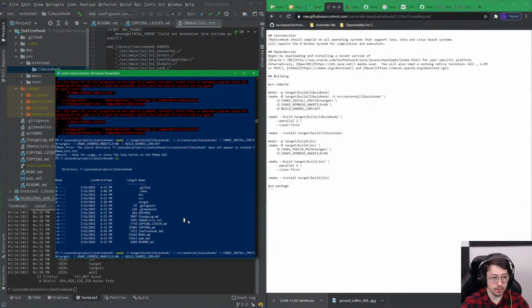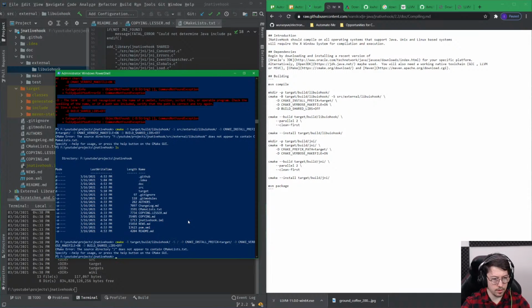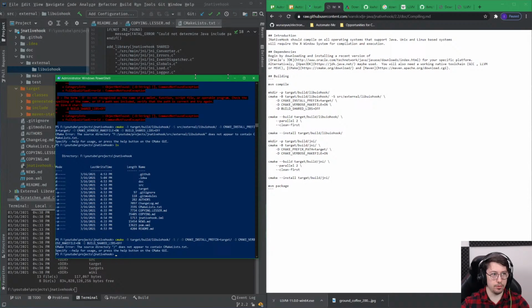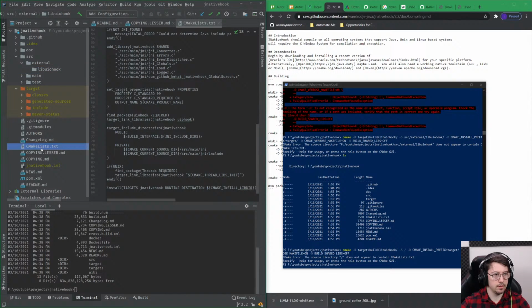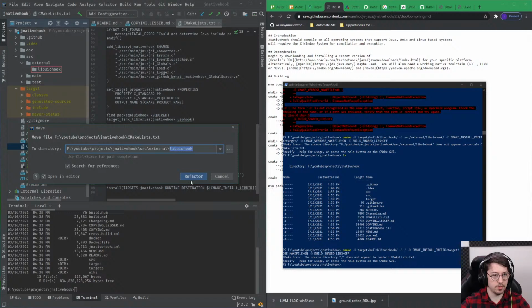Let's try the root and see if it works. In hindsight, that may make things more complicated. Let's just try and see. Yeah, because slash should be just the root of the entire thing, but let's move it there and see what happens.